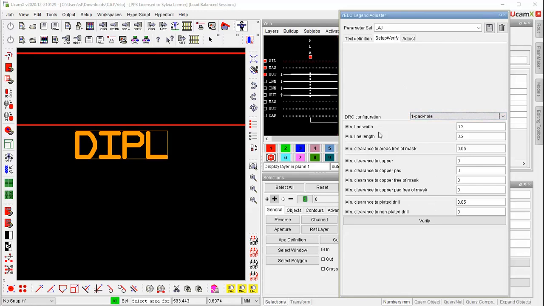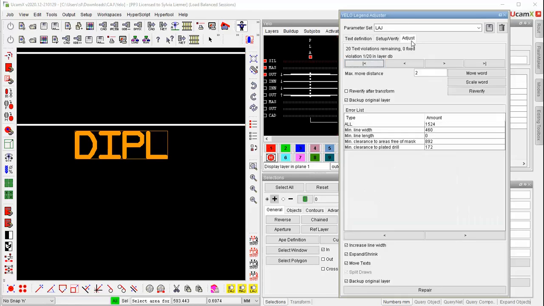If I go to the verify process now, I can put in a minimum line width and it not only checks it, but if I go to the adjustment and let it run through, I can increase the line width, automatically expand and shrink the frames and move the texts.